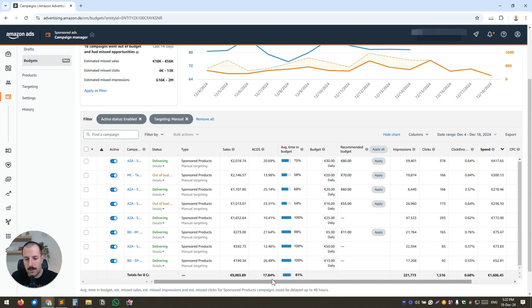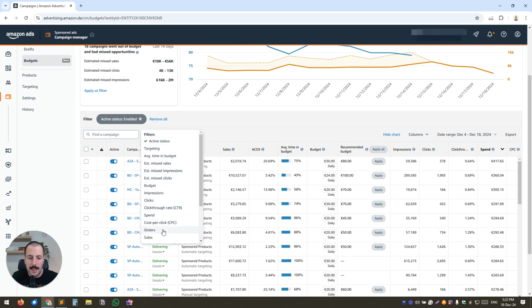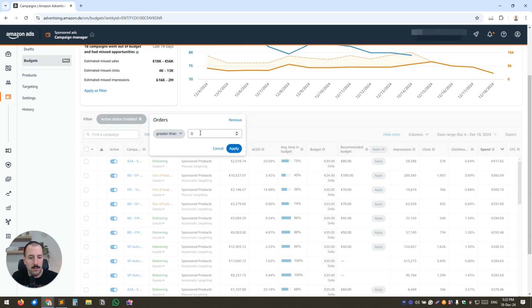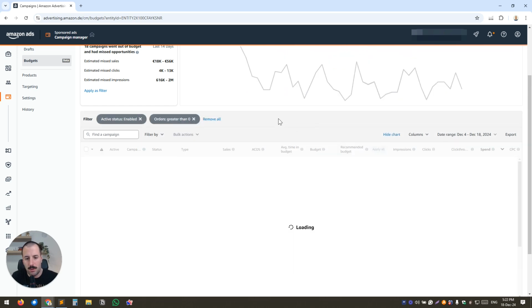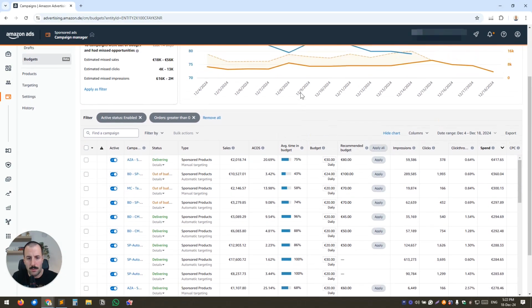What's also very useful is that here you can, for example, imagine the scenario where, let's say, Prime Day is coming tomorrow, and you just want to double all the budgets. You can come here, select all filtered campaigns, and do a bulk option, like adjust budget or whatever. So you can use filters and say, okay, list me all the campaigns with orders and skip all with 0 orders, because these are the ones that I want to increase my budgets on or watch what's happening.